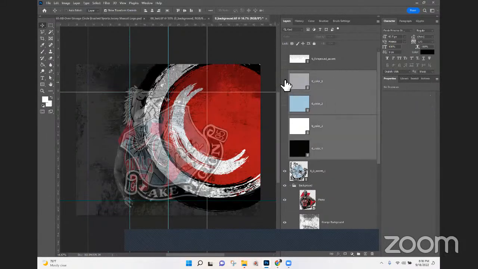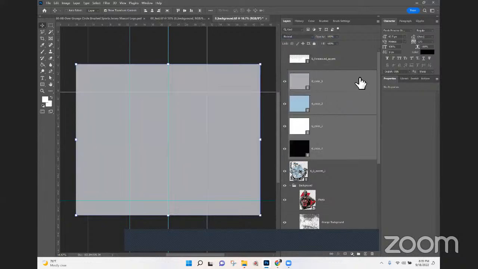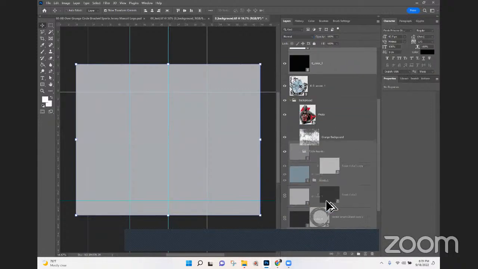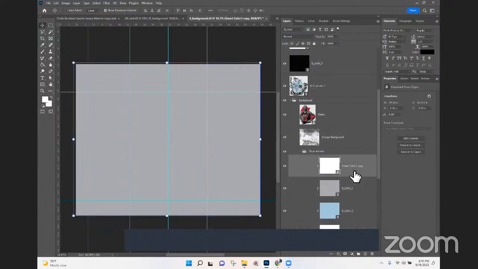So I'm going to take colors 1, 2, 3, and 4. I'm going to turn on the eyeballs for them. And I'm going to change all of these to color normal for right now, just for right now, so I know where they are. Now I'm going to Alt click and drag this down anywhere that I see a smart color, because what we're doing, we're replacing the smart colors with the genius colors. Okay, so that's all we're doing. We're replacing smart with genius. So we're going to delete that smart color right there. Leave that one.